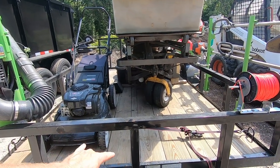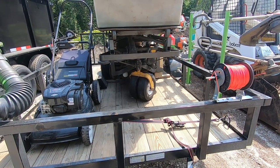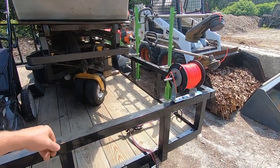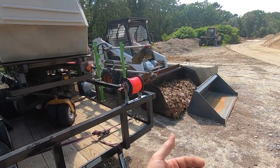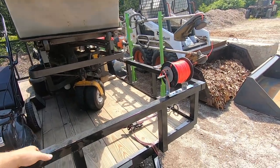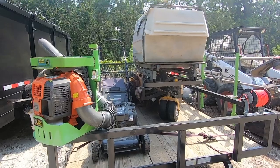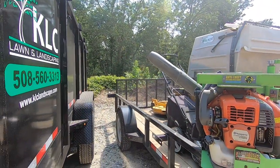Like I said, on the front will eliminate me being able to put the ramp that I may add here, but it would be nice to have it here if I was standing in the back of the truck, say cleaning out the back of the truck, and I could reach over and grab hand tools. Also would allow me to grab hand tools from either side of the trailer. But I think I'm going to stick with the side for now.